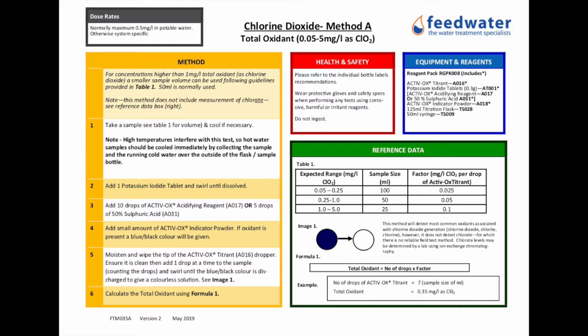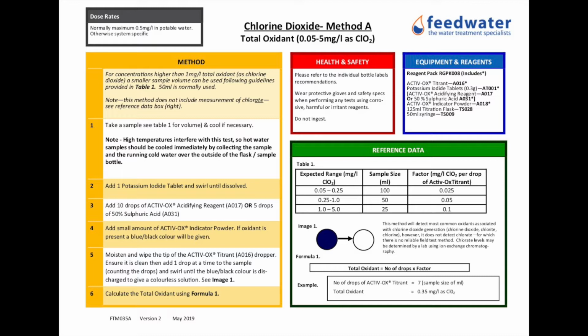Chlorate does not normally represent a significant proportion of total oxidant levels detected in systems treated with well-run chlorine dioxide units. You would expect to find mostly chlorine dioxide or its primary byproduct of disinfection, chlorite. In some systems, chlorine may also be present. Note, this test is not capable of identifying and quantifying these species individually. The result represents detectable oxidants in the sample as an equivalent concentration of chlorine dioxide.